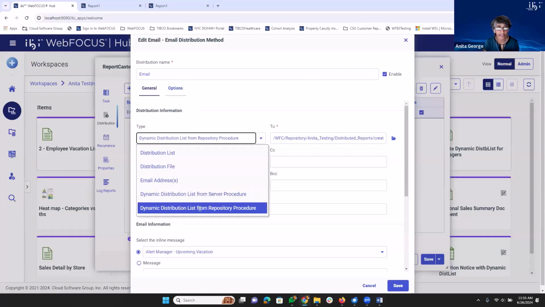So I'm creating this dynamic distribution as of the time that I actually want to schedule this. This is important because team members can move between different groups, have different managers, and therefore you want to notify the correct manager of the upcoming vacation notice for only their team members.